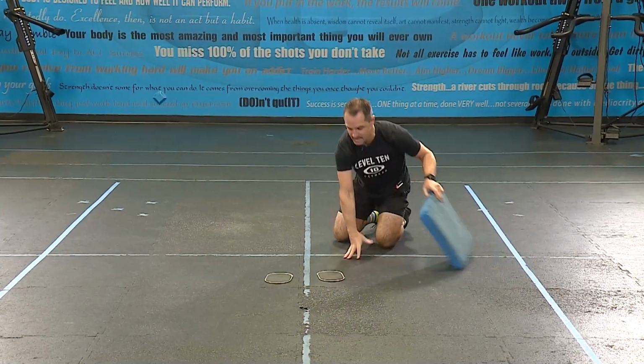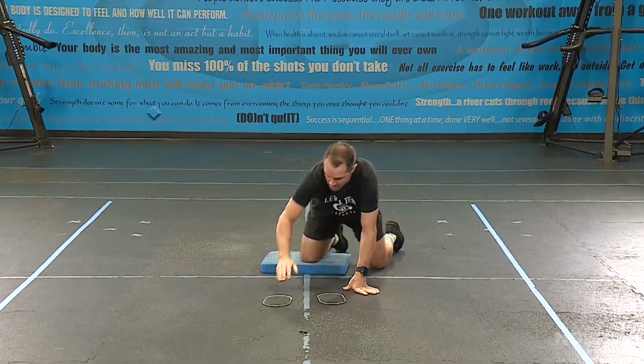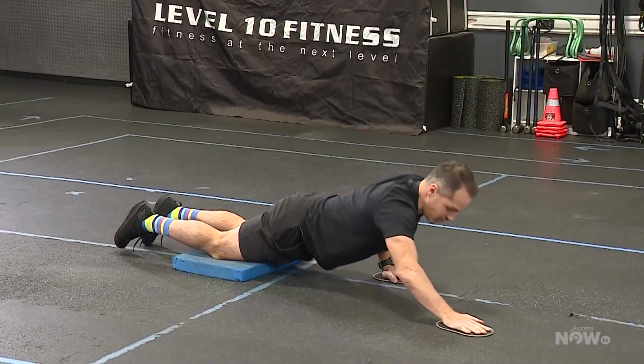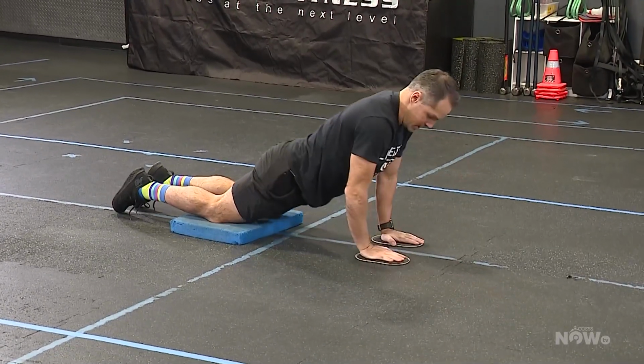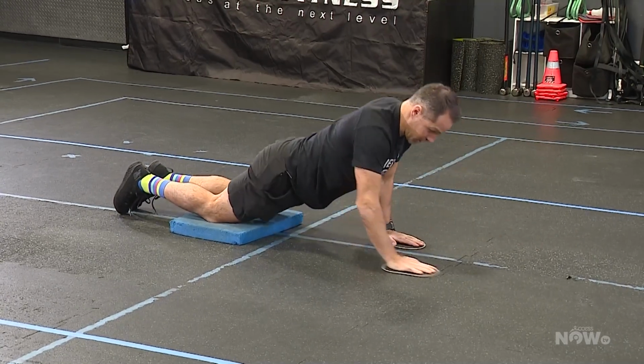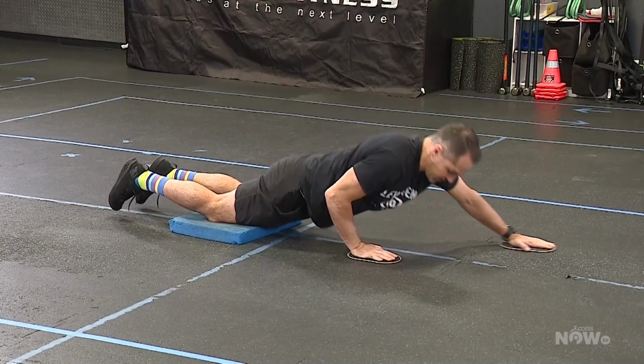Grab your pillows or your pads. They're gonna go underneath the knees. Two hands on those towels or those sliders. One hand staying under the body, the other one's coming out. And then we're pushing back up. I wanna put weight on this hand, pushing the ground. We're going five a side here.